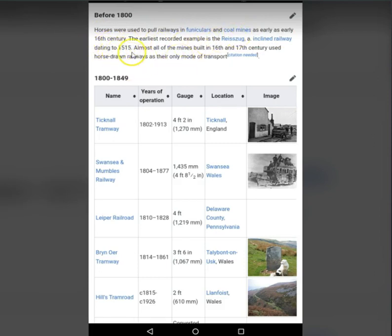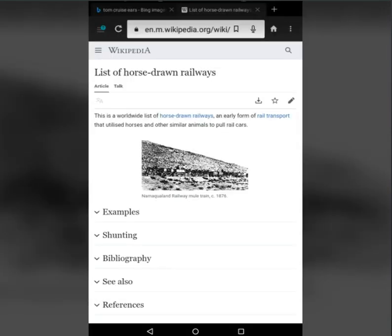Anyway, we're just looking at the dates. I'm reading that again. 1515 into 16th and 17th century. 1515, where that is, King Henry still could have been in, and Elizabeth's coming. Or I can't remember what year she went in. She went in quite early in the 1500s. Or was it Henry? She was the 1600s. Or maybe that was it.